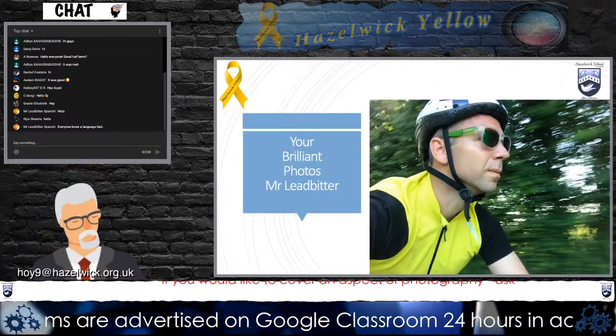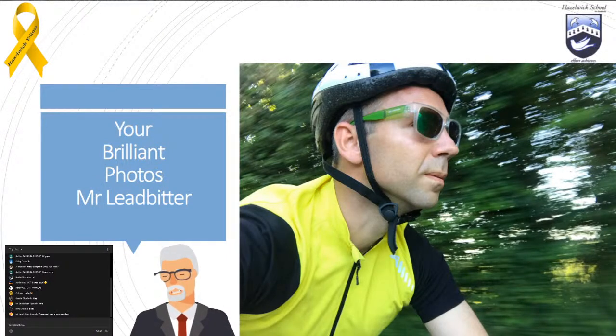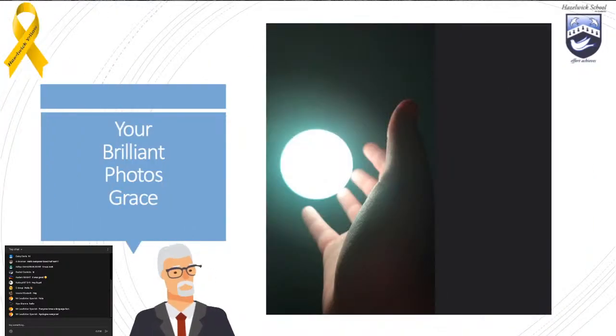Well, let's embarrass Mr. Leadbitter straight away. I thought this was a cracking picture. Your challenge last week was to do some motion blur, and look at this, absolutely fantastic. I believe that Mr. Leadbitter was holding this camera in his right hand. Some fabulous motion blur there, almost cartoon-like on the right-hand side as the foliage is rushing past him. I think that is an absolutely brilliant photo, and all the more impressive for his face being sharp, because hand-holding a camera whilst you're trying not to get knocked off your bicycle and getting the angle right is a challenge. So that was a really good effort, Mr. Leadbitter. Well done.